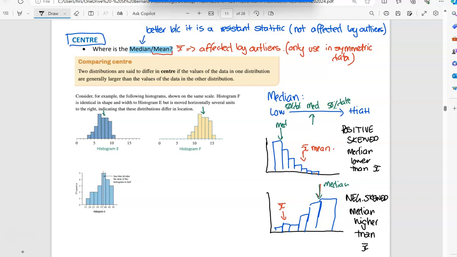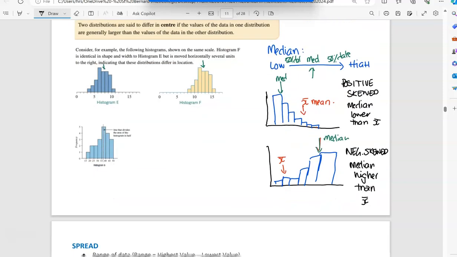Now what happens if I bring in just one extra student, and he has the world record for being the largest 17-year-old in the country? So he comes in. If I worked out your average, he's going to be a big chunk adding on. So your average gets dragged up. But if I lined you all up in order, the middle person will still be roughly the same as before. So that's how we're saying that the median is not affected by the big outlier, where the mean is. All right, let's keep going.